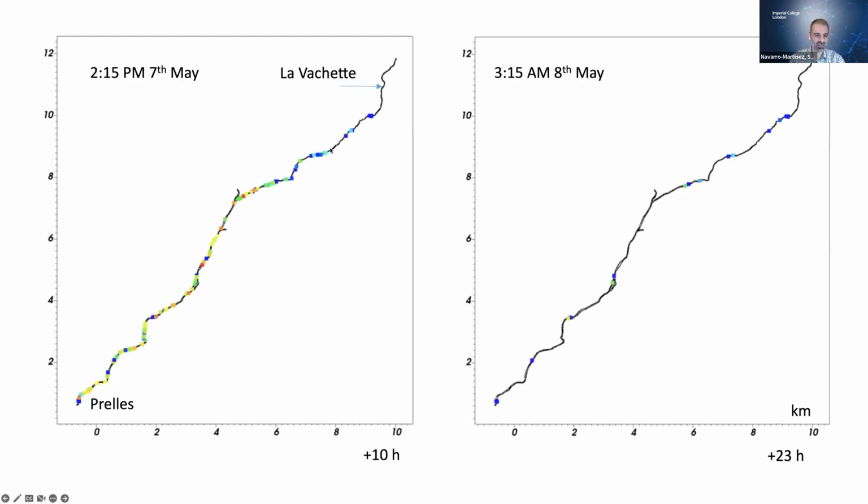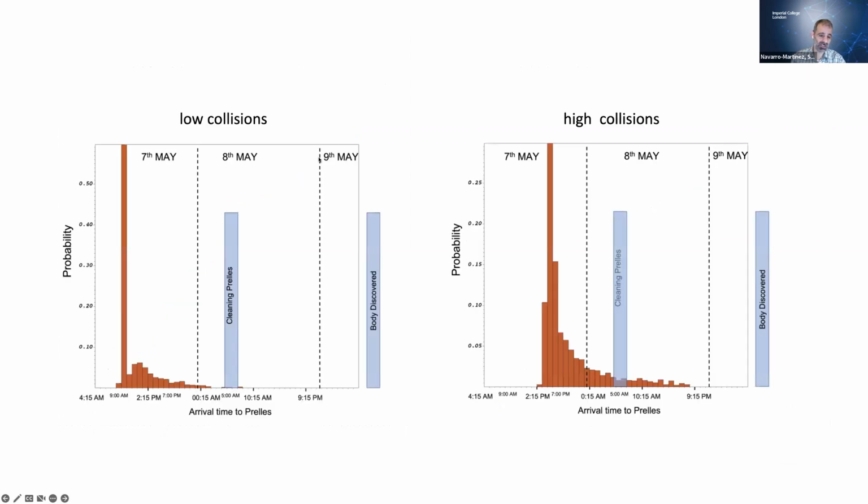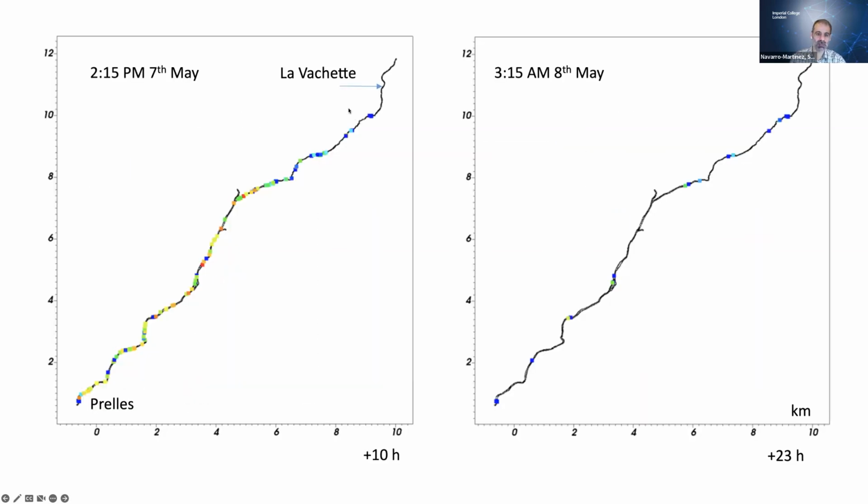Okay, so this is basically the river. It's very difficult to have a nice, colorful presentation because they're just basically bodies moving. This is roughly 10 hours after the body was supposed to be here in Lavachette. These bodies are colored by velocity. You can see some slow bodies are still in the upper part of the river. However, some fast bodies have gone all the way through the dam. The dam is in place.